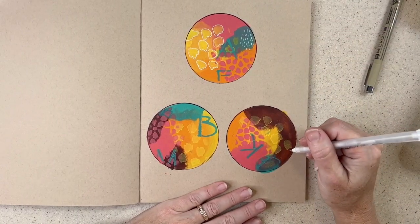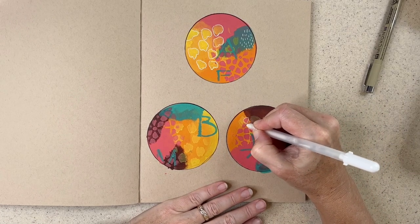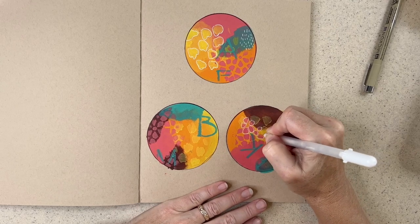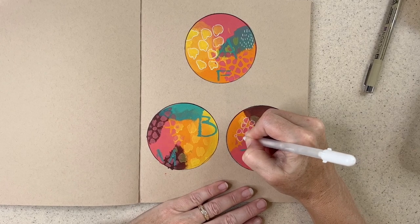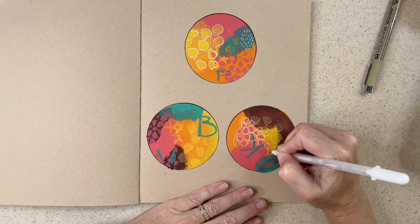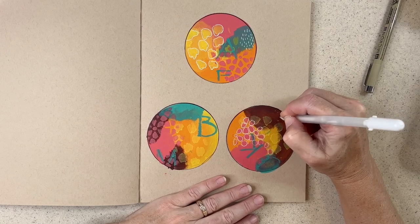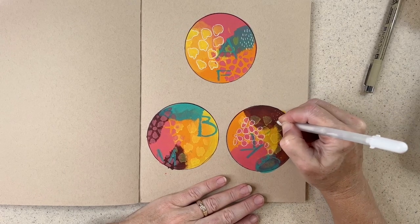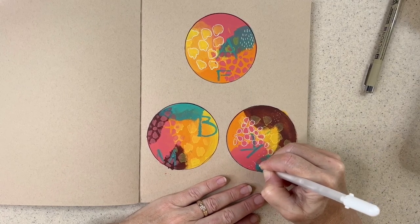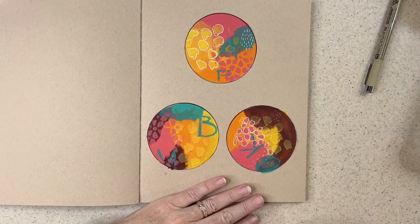And the same thing over here. I already outlined those, so I don't think I want to outline that, but maybe I'll outline these pink flowers over here. And this is just how I change it up. And by doing this, I can see the effect that it gives, and if I really like that or if I don't. And sometimes if I don't, it's a little more valuable. I can just make a few dots in this section over here, maybe just coming down through it. So I like that. It's a little bit of movement.